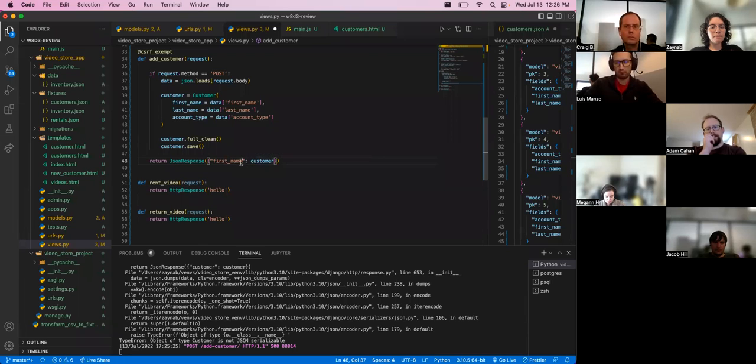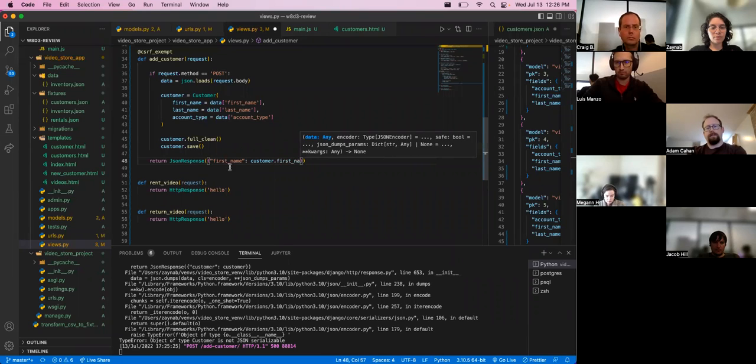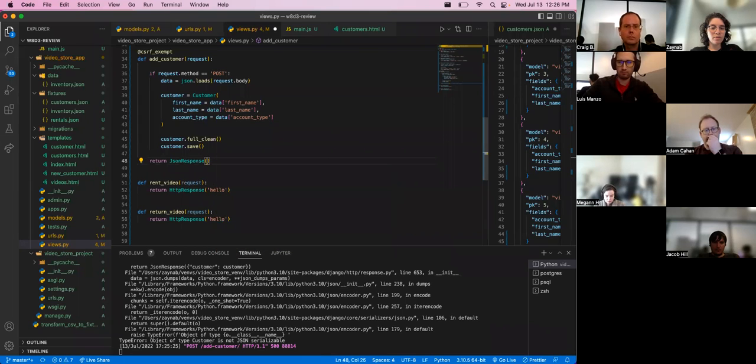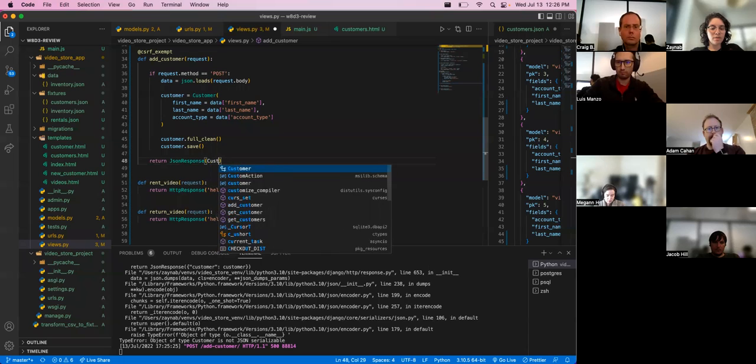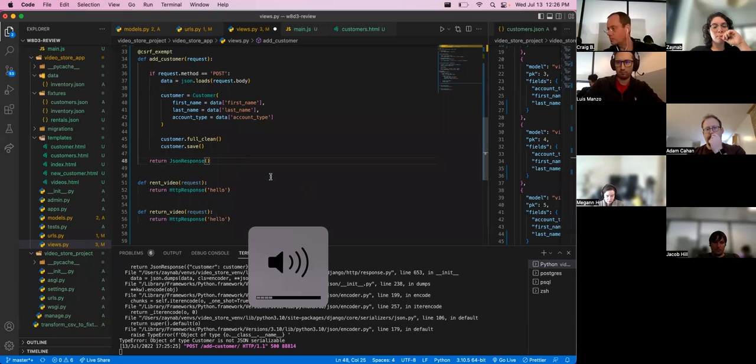I think the issue is that we can't just pass an object into this JSON response class. I think last time we used the model's dict method, and we can do that as well. Well, that was how we sent it to our template. I don't know if it works for JavaScript too, right? The basic problem is the same: we have an object that we want to convert into a dictionary. I also think you could use data, because that is already a dictionary, since you already use JSON loads. That is true.